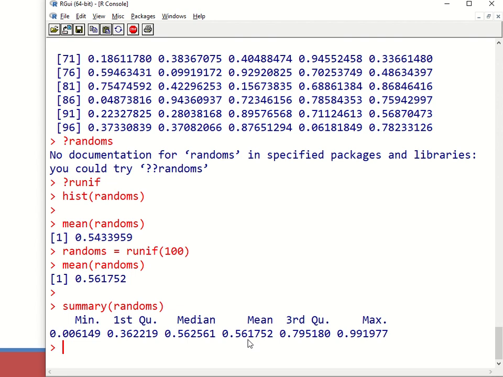Do people remember how median and mean differ? The middle value, exactly. Yeah, so the software has sorted our 100 values from lowest to highest, and it picked the one in the middle. But is there one in the middle when you have 100 numbers? There's not. There are 2 in the middle. So it's looked at the 49th and 50th. Hold on a second. No, I've got this backwards. It's looking at the 50th and the 51st values and averaging the 2. And so it's reporting a median from that. And we have a first quartile and a third quartile. So if you're trying to figure out what the interquartile range is for this, you can simply subtract the first quartile from the third. All very handy.